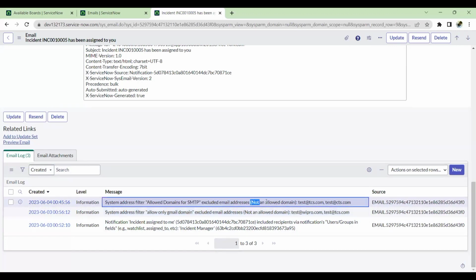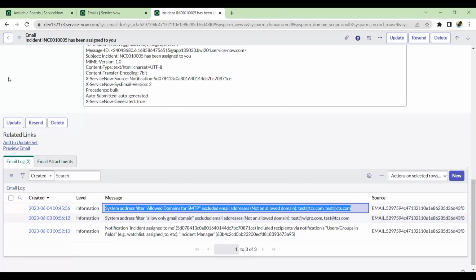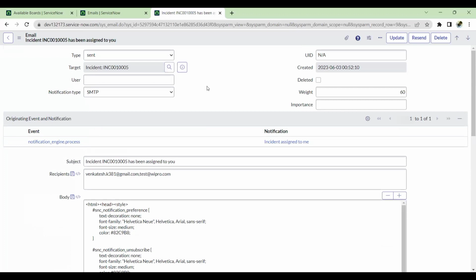Here you can see the non-allowed domains are test at tcs.com and test at cts.com. These two were removed from the recipients. Likewise, you can configure the system address filter to put all your approved domains within the system, and the rest of the email IDs will by default be excluded from sending.